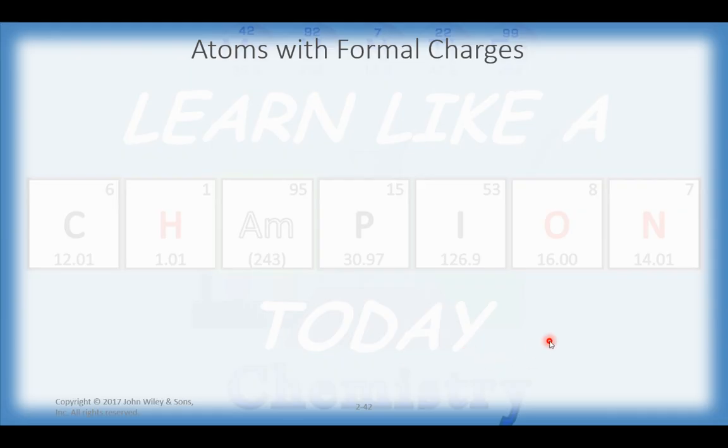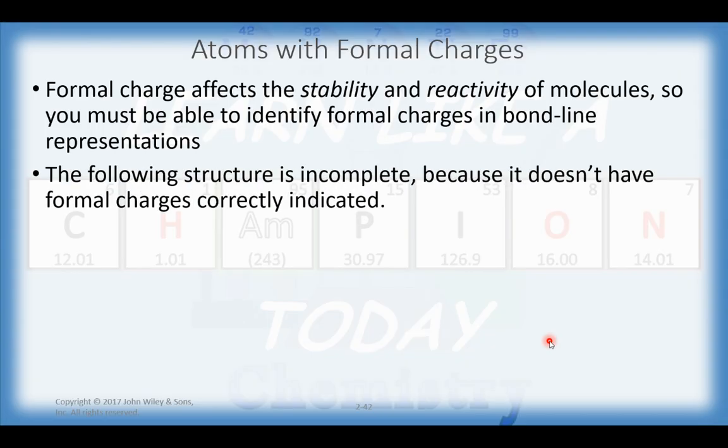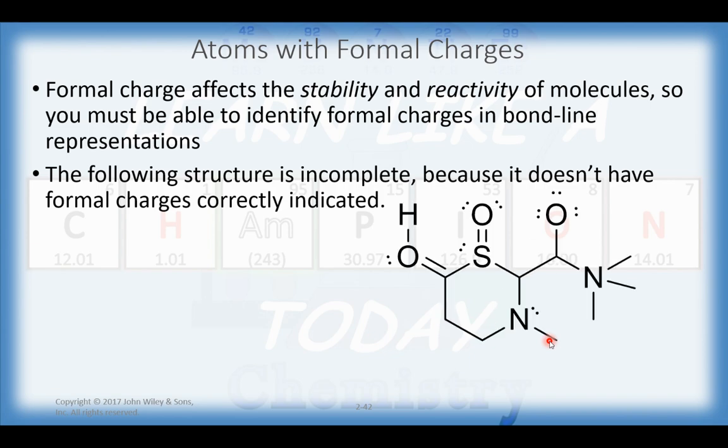In general, whether it's carbon or any other atoms, we need to be able to identify those charges because that affects the stability and the reactivity of the molecules. And so when we look at a structure, we want to be able to do a quick accounting, a quick scan, and look for the characteristic valencies. So like carbon is tetravalent, it forms four bonds. Oxygen is usually divalent, forming two bonds for a formal charge of zero.